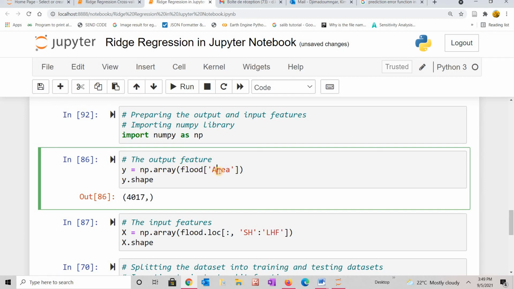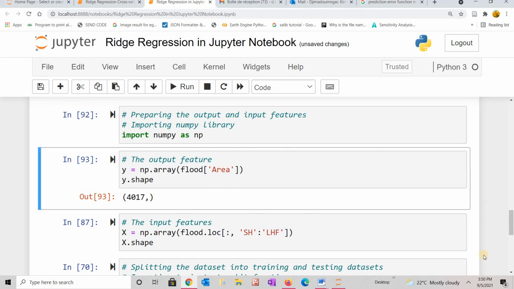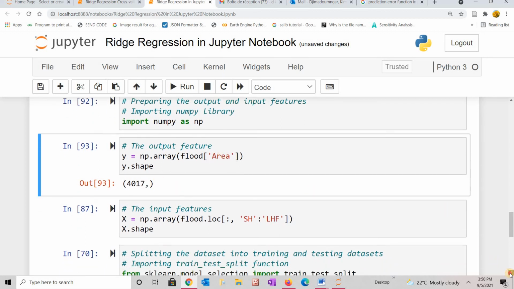We take area in quotes within brackets. I already ran it here. This is a one-dimensional array, so only area, 4017 observations of area.